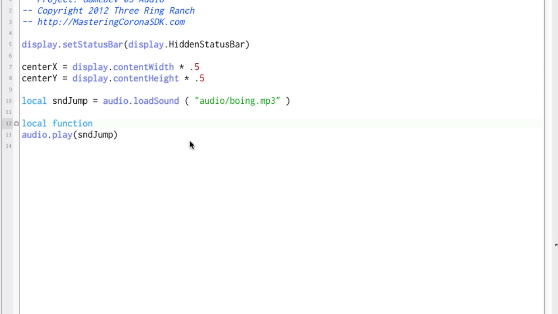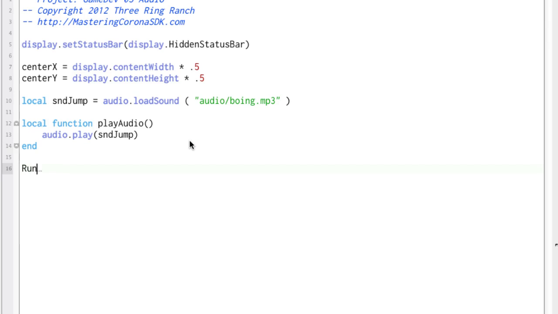By having a function that we go to play, inside that function we can check and see, does the user want to hear any sound effects? And by doing it that way, you don't have to check every time you get ready to play a sound. If you've got a game where there's 15 sound effects, you don't want to have to check each time one of those sound effects is supposed to fire. You don't want to have that sprinkled throughout your code. So you put it in one place and then just jump there and play the audio. So we're just going to call this play audio, and we're not going to pass anything in at this point. Let's make it very simple like that.